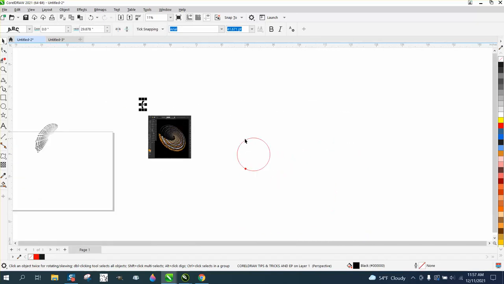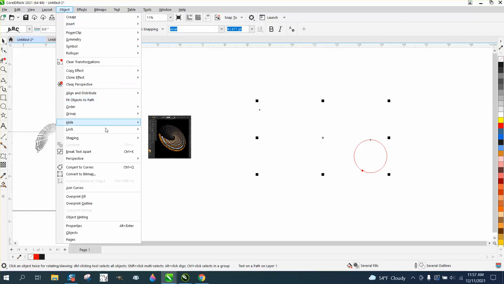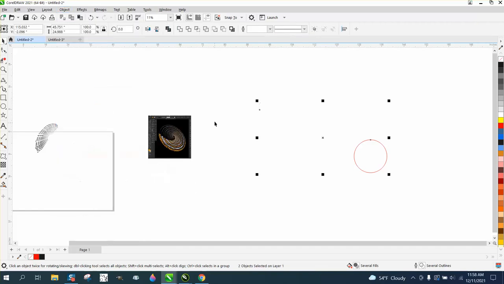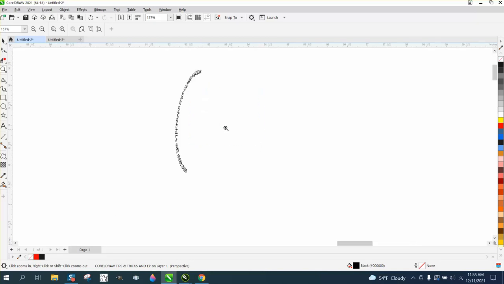Now when it does that, it's going to put it way over here for some reason because I was playing with it over there. But you see it's still connected to that circle, so immediately you have to select it all and go to Object and break the text apart. Then you just can grab the text. And that's kind of what you got, and it doesn't look very good.